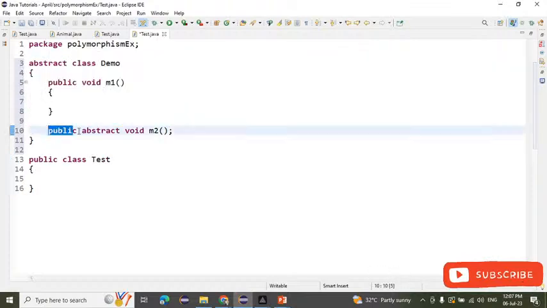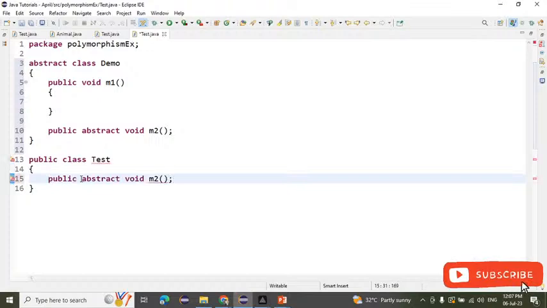Now we will copy this abstract method here inside the normal class. See what it is giving, it is giving an error, because an abstract method must be declared inside the abstract class. We cannot declare an abstract method inside the normal class.